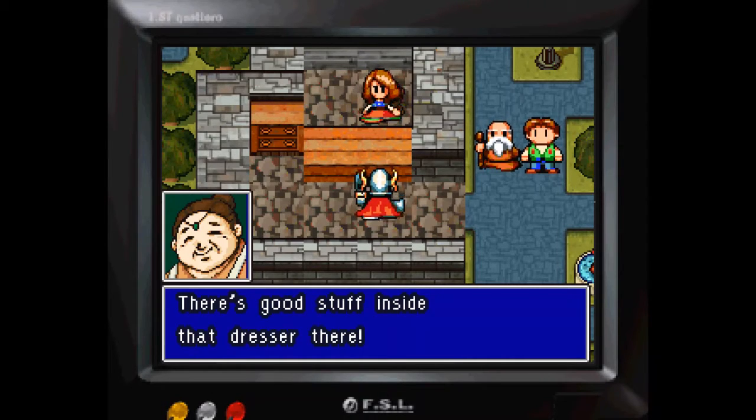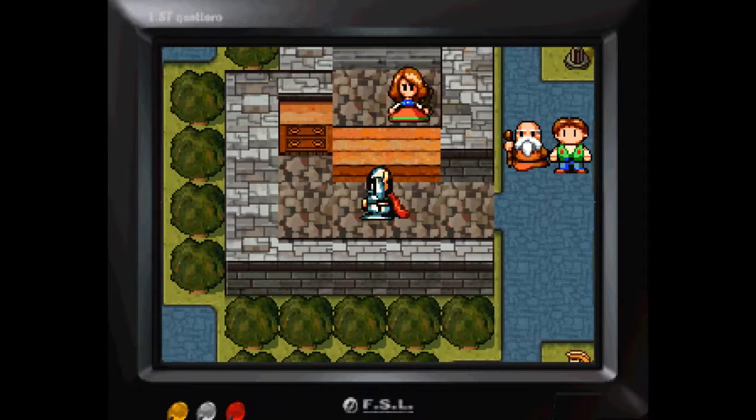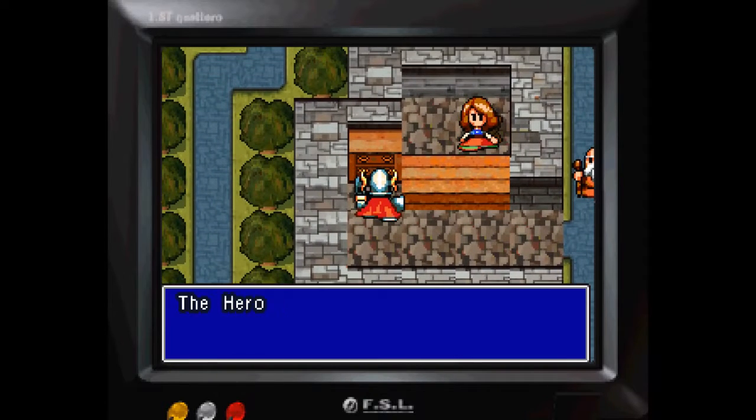There's good stuff inside the dresser there. Oh cool, now we gotta just steal. Steal anything. There you investigated the dresser. The hero found some items. Got legendary helmet. Got legendary armor. Got legendary shoes. Got legendary trope armors.